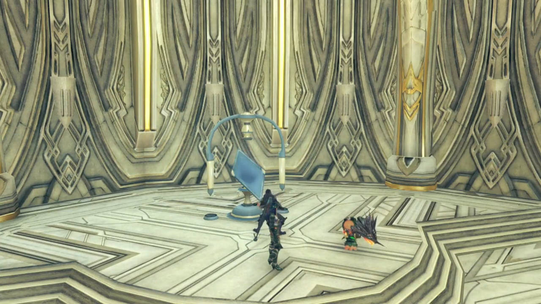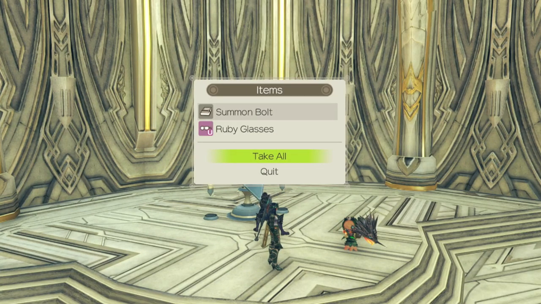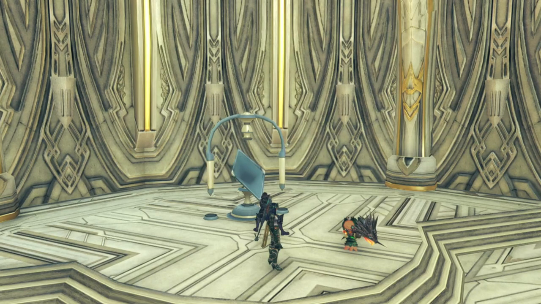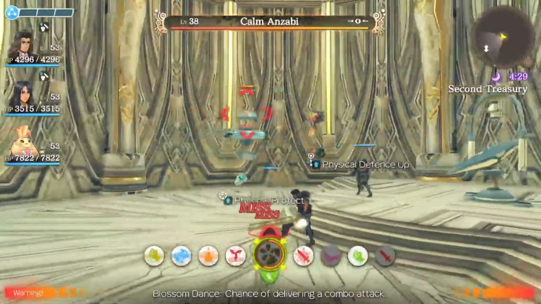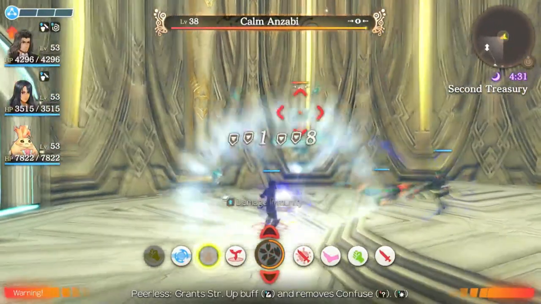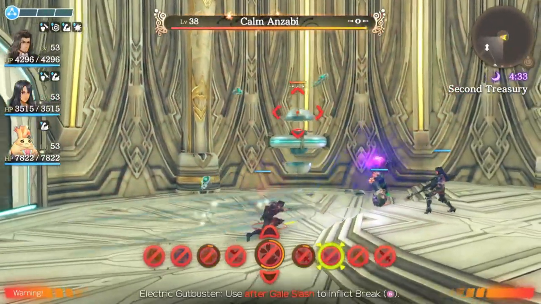But what do we got in here? Summon Bolt Book. Oh, and Ruby Glasses. And a unique monster. Calm and Zabi. I don't give a shit, you're level 38. Come here.